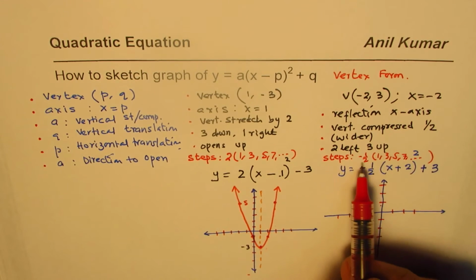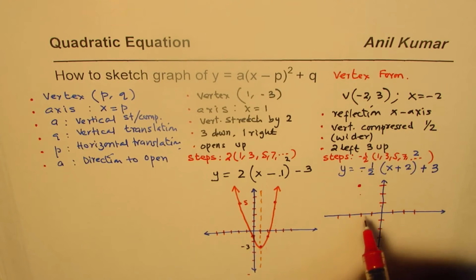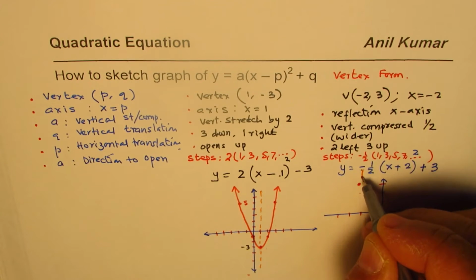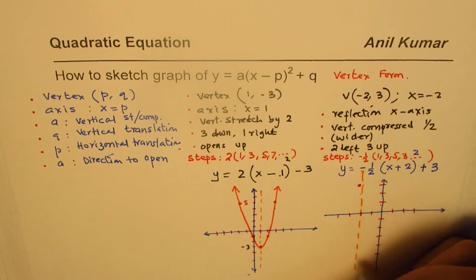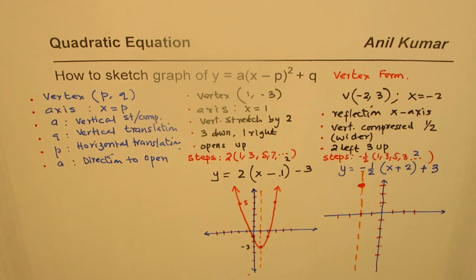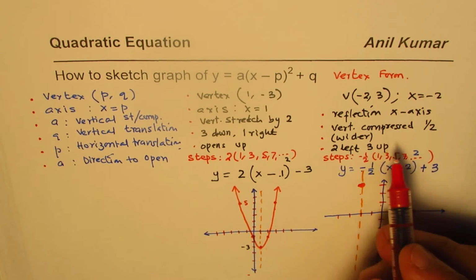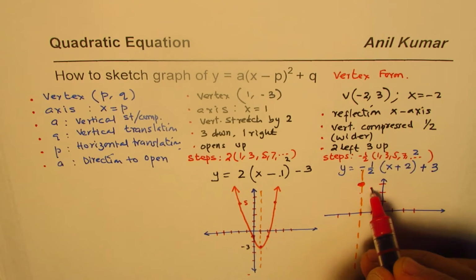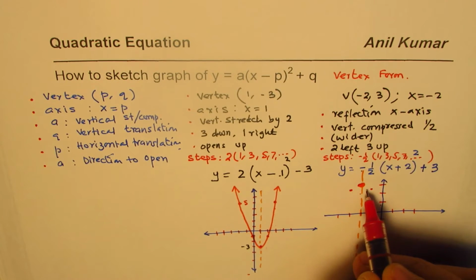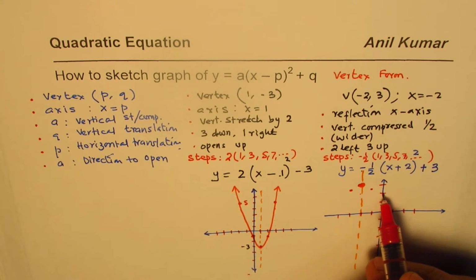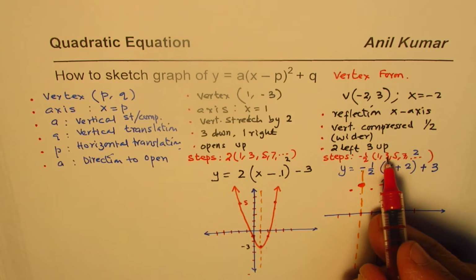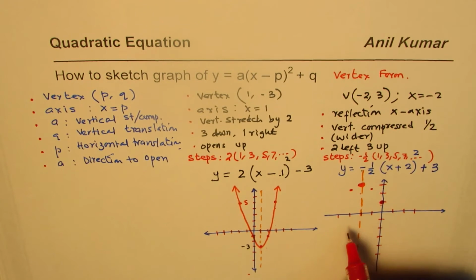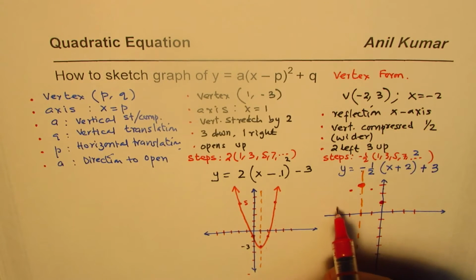These steps are half of 1, which is minus half. That means if I move, so this is also my axis. Let me draw the axis here, which goes through minus 2. So let me write this point here. Okay, (-2, 3). If I move 1 unit to the right, I have to move half down. So 1 unit to the right, half down will be here, and from symmetry I can get the other point. Next unit right, I have to move 1.5 down. So from here, half and 1, that's my next point, correct? And from symmetry I can get it here.